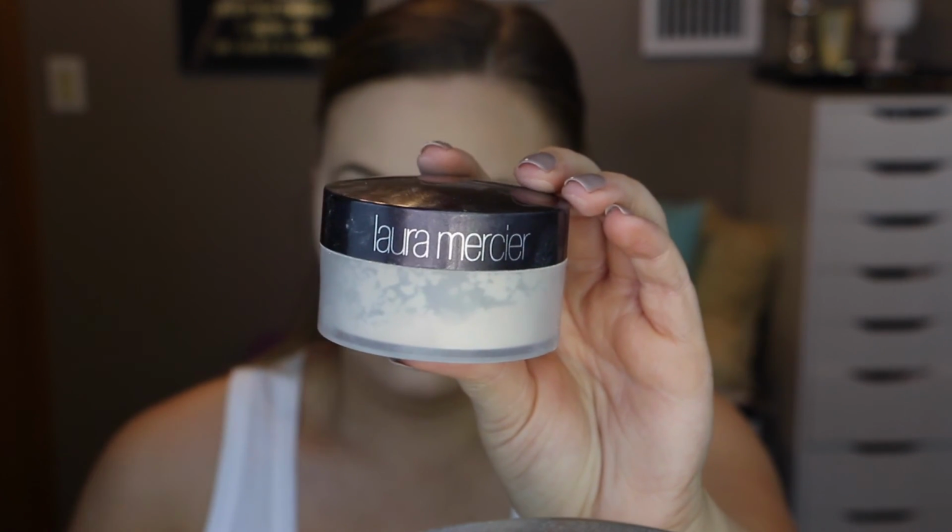And then I'm going in with my Laura Mercier translucent powder and setting everywhere we just put the concealer. And I'm using my Sigma tapered face brush. I believe this is the F25. Absolutely love this for setting my under eyes, especially because the taper on it is so nice.